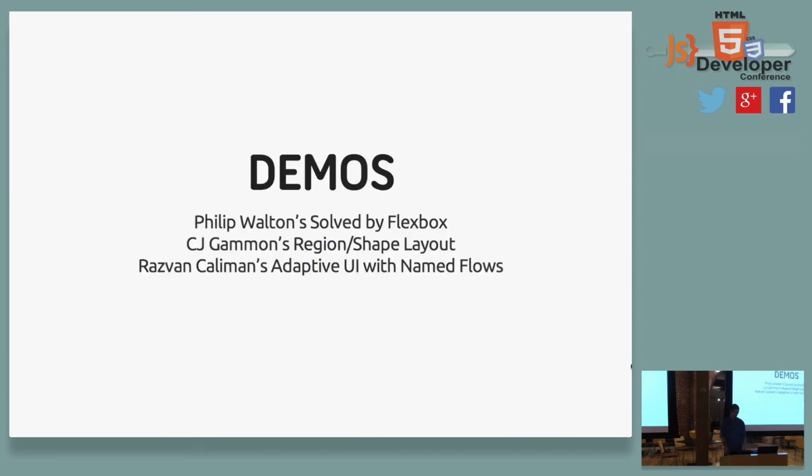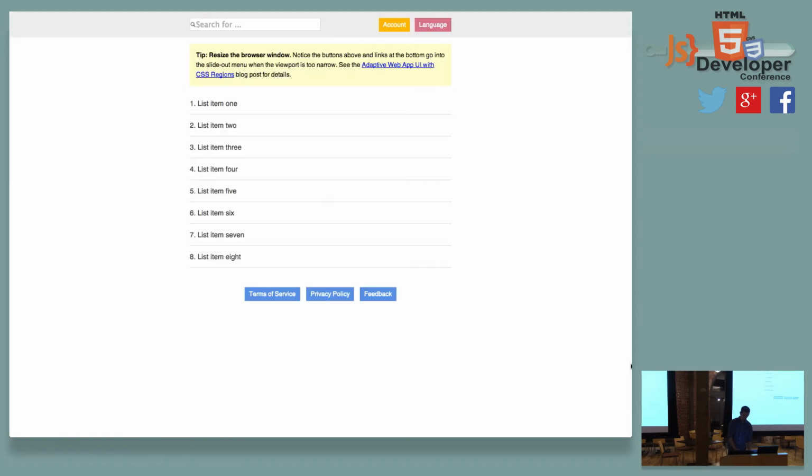Cool, so let's do a few demos, some more complex stuff. So we just went over regions, and a lot of this stuff is targeted towards very magazine-like layouts. There's a lot of print designers that show up on the web and they say, why can't you guys do this? This was really easy for us in InDesign. And in print media, it doesn't make sense that it's so complicated in the web. So that's what a lot of these specs are trying to solve, which is why a lot of it has to do with the way text flows, the way it's laid out.